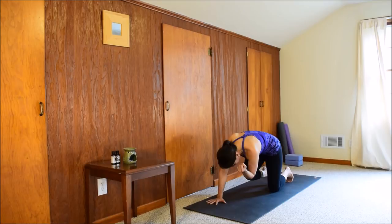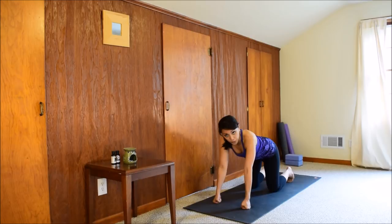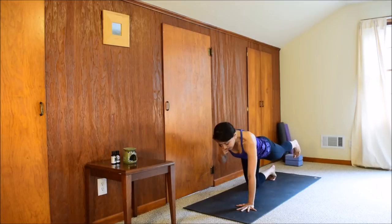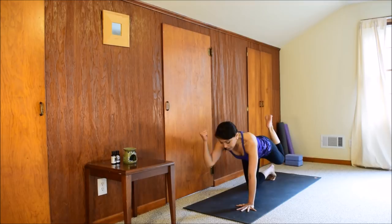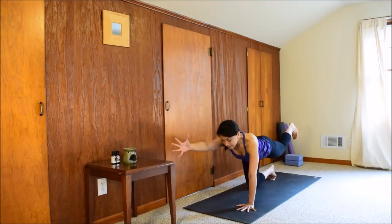Any time you can switch to fists on the floor if that feels better for your wrists. We'll try the other side. Left leg up — you can even look behind you to check that the kneecap and toes are pointing down, hips are level and facing the floor. Pull your belly in, keep the neck long. When you're ready, lift the right arm. Inhale here, exhale: bring your elbow and knee to the center, hug them in. Inhale, reach forward and back. Exhale, elbow to knee. Two more. Last one: inhale, exhale, elbow to the knee — hold it here for three, two, one. Release right hand, left knee down.